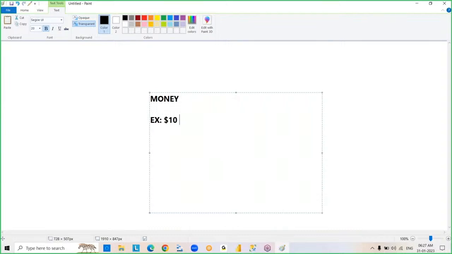Because there is a symbol, the dollar symbol. What is this dollar symbol? A special character. Of course, that is a currency symbol, I accept, but it is a special character. In the number family, you cannot store characters and special characters.